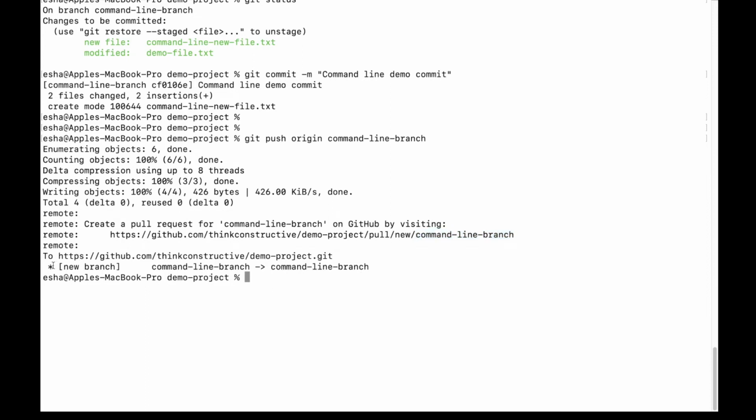Okay. See, new branch. You can notice this message here. When you see this kind of message after giving git push origin and whatever your branch name is, then you can be confident that these changes are now pushed to your GitHub platform. So what is my next step? I will open the GitHub platform and check whether this branch along with these two changes has reached there or not. Okay, that is my verification method.